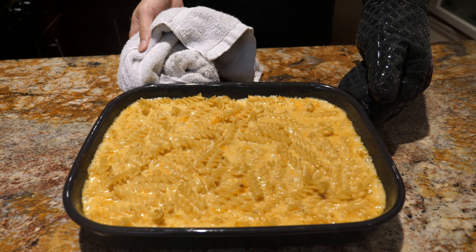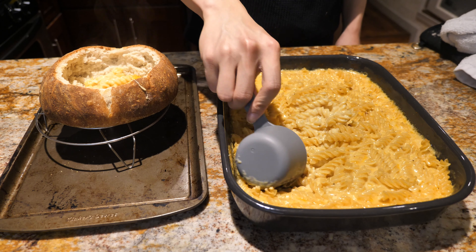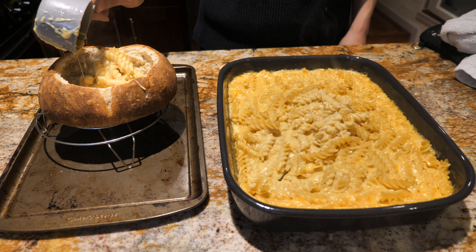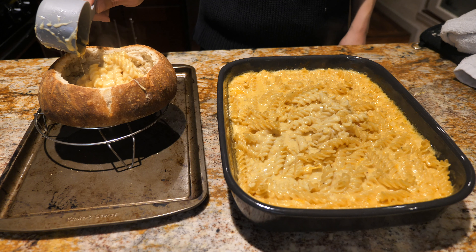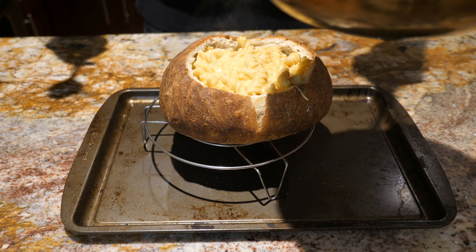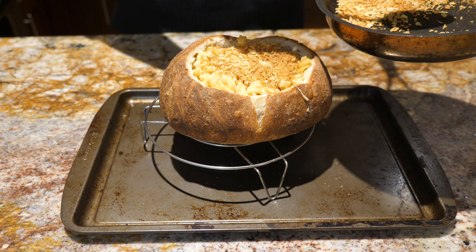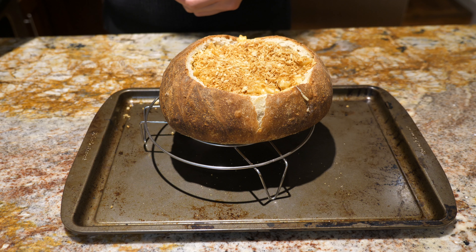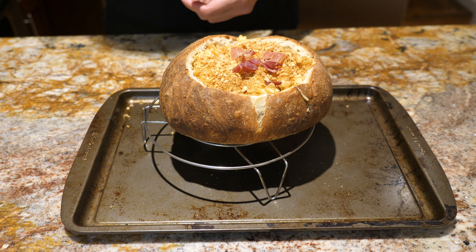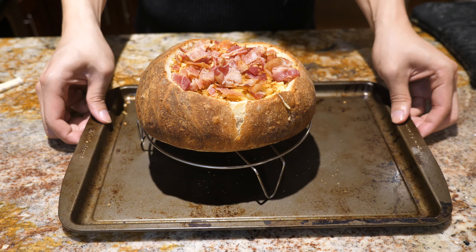And you have a nice vat of bubbling cheese. So what we're going to do now — because we're going to be a little extra with it — is put the pasta and cheese in a bread bowl. We're going to top it off with some of that crispy cut bacon that we have. We also toasted some panko bread crumbs to put on top for a little extra texture. We'll sprinkle over the toasted bread crumbs and then add in the crispy bacon that we cut up into tinier pieces. Now we're going to pop it in the oven for five more minutes.